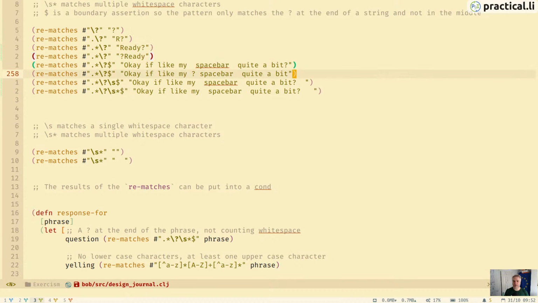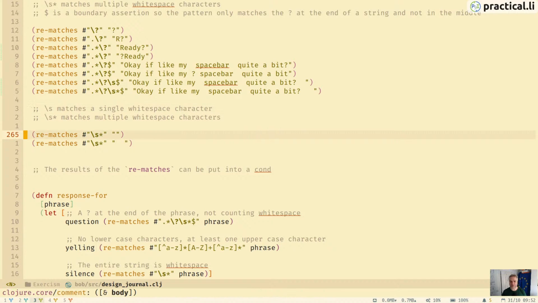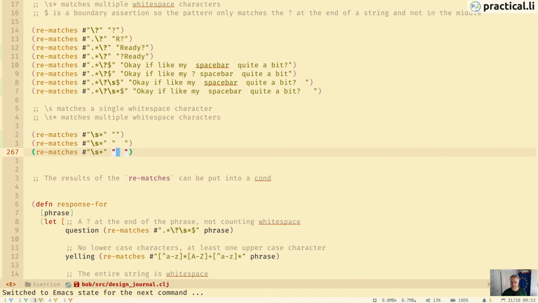It did take a bit of working out, but it's very, very useful, very, very powerful. And once you know them, then you can just use them over and over again. So when we want to match white space, then obviously the \s is going to match both the empty string, which is handy, and a string with white space. So that covers all the bases that we have for saying nothing in there. This is also taking care of the tabs and new lines and so on.